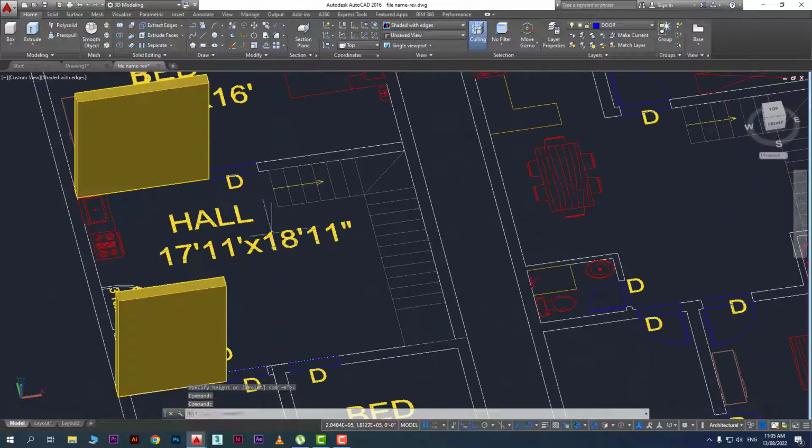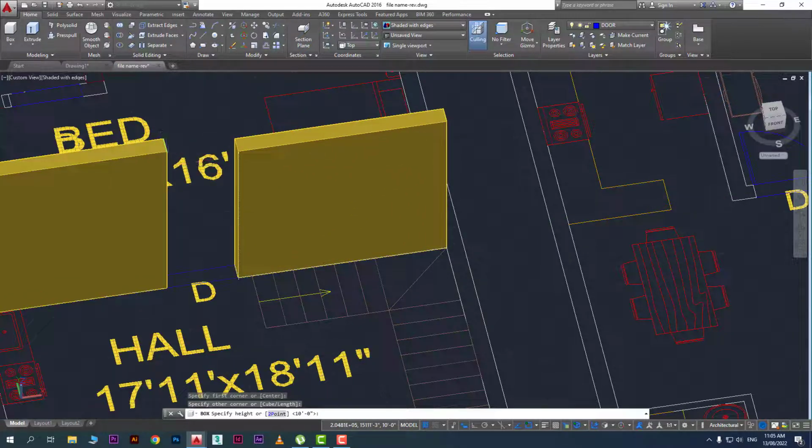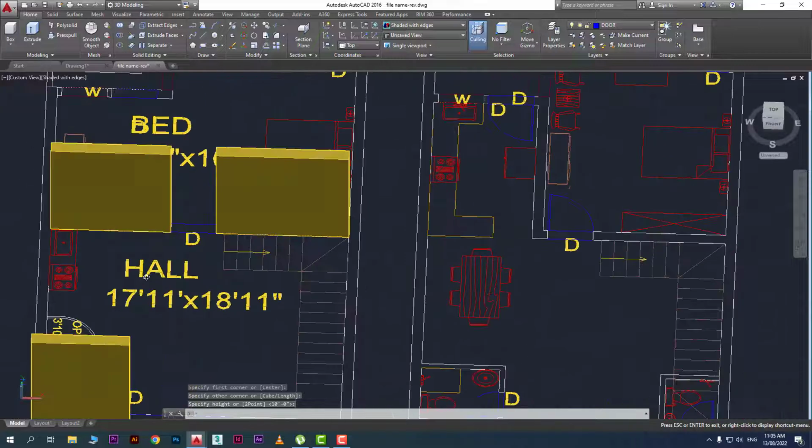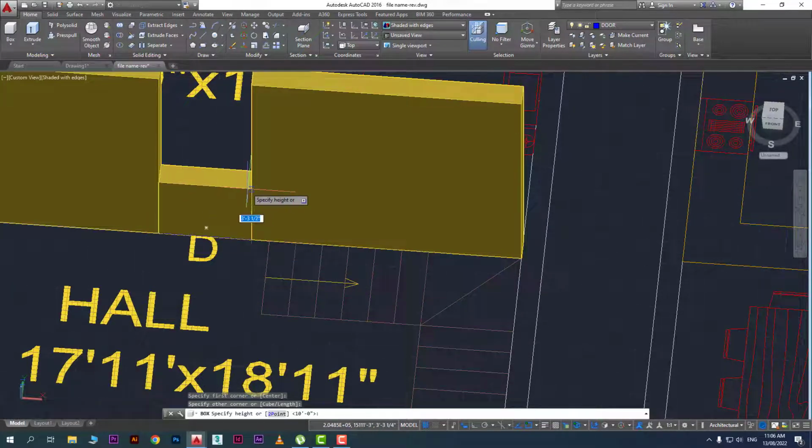All right, same here, you will take again, we have a lot of methods to do that. We have the polysolid command, we have many commands. So I will just match with this. Okay, then we'll leave the door space. So again, you will create one more box here to here. All right, and specify height, which is 3 feet, and enter.